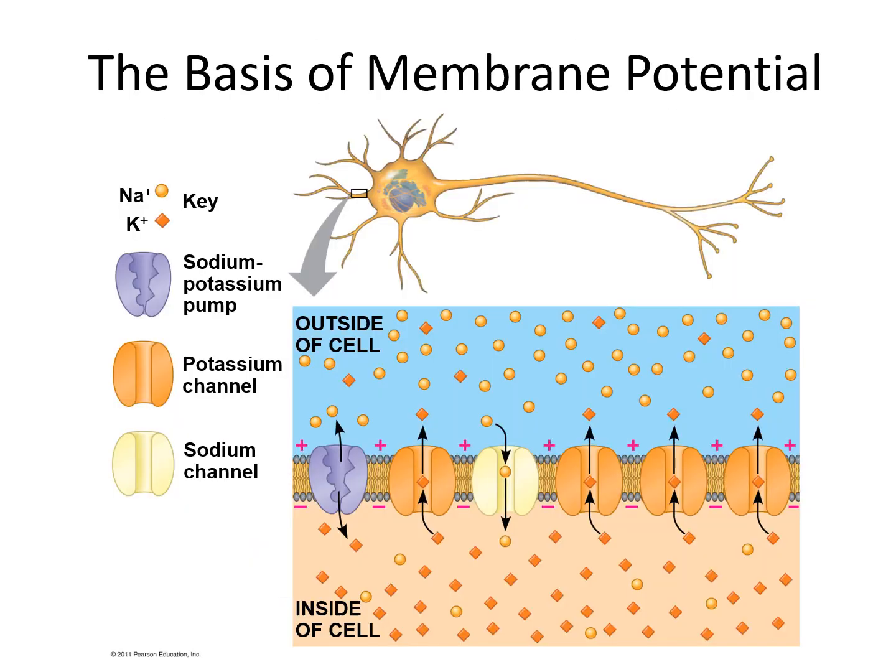To sum up then, if we look at a neuron that's at rest, it's not actively conducting an action potential, we have the sodium-potassium pump hard at work all the time, moving sodium out of the cell, moving potassium in. We have leak channels that can allow both sodium and potassium to move across the membrane, but there's a lot more potassium leak channels than there are sodium channels. What this is going to do is it's going to establish this negative 70 millivolt resting potential. The inside of the cell is more negative than the outside. Now keep in mind in this diagram, we're not seeing those negative proteins that we talked about earlier.